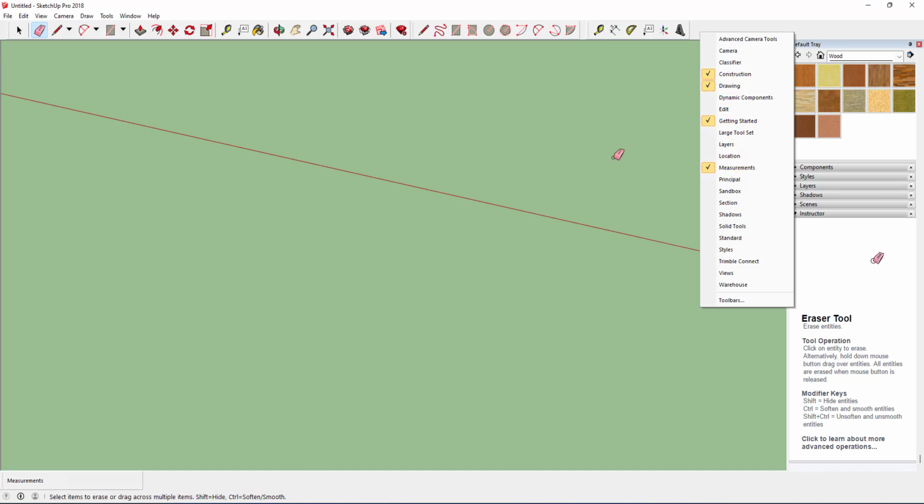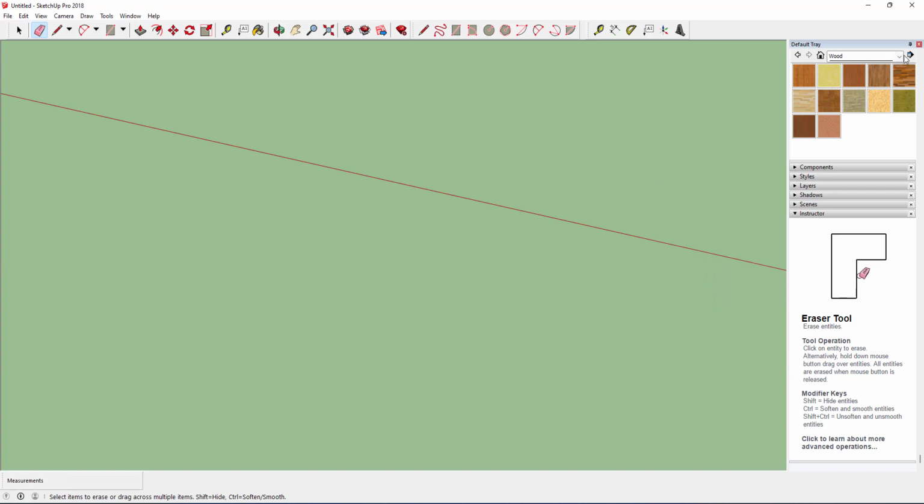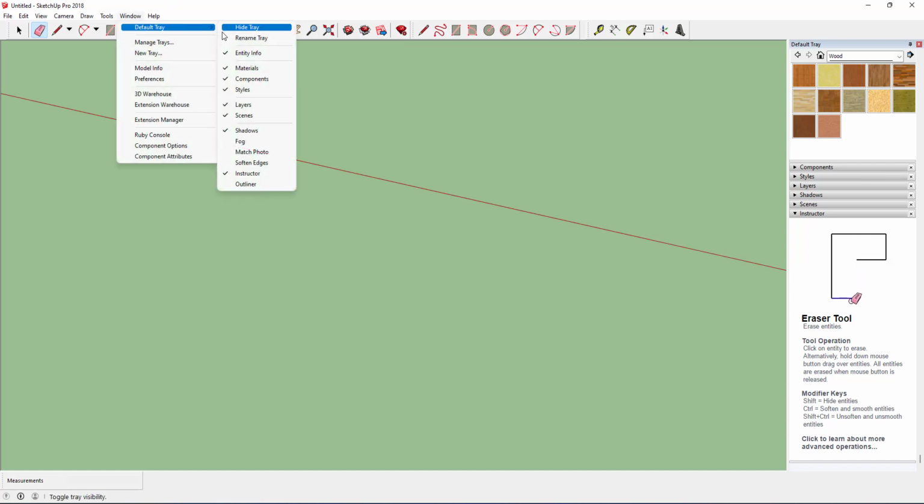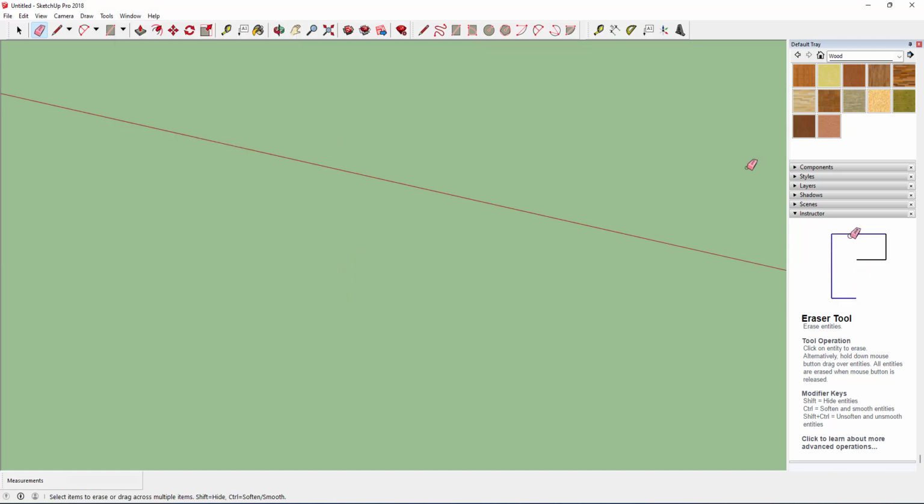You won't need those for everything I'm going to do right now, but those are just the basics. They're kind of the fundamentals, and that's what I'd recommend you have. I'd also make sure that you have the default tray up here. You are going to need that for what I'm doing. The way you open up that default tray is you just go to Window and Default Tray right there. There's Hide, and if it's hidden, then it'll say Show. So make sure you've got that.